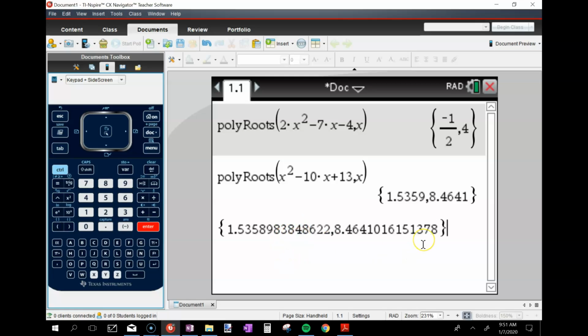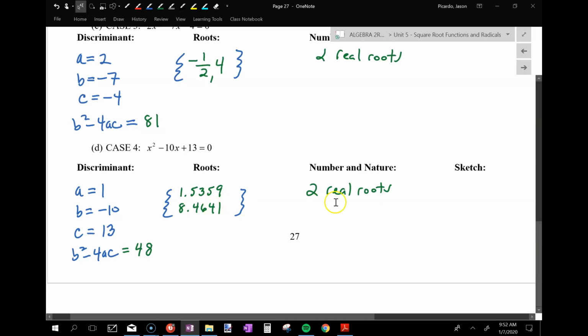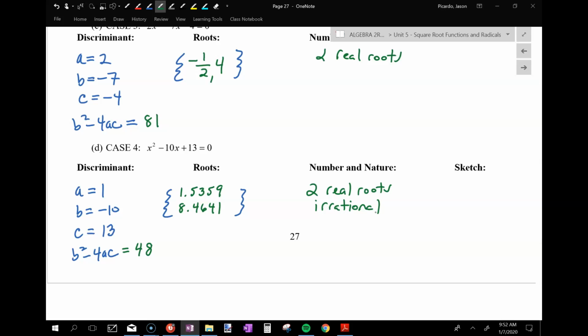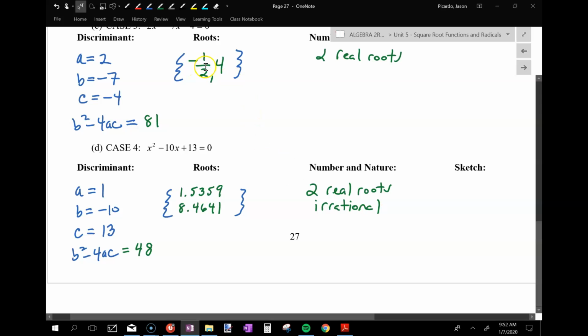Is there a pattern to the way that these are repeating? No. Is it the same number that keeps repeating over and over again? No. So if you have a weird decimal where nothing repeats and nothing happens over and over again like that, what do you call that? Rational or irrational? Irrational. So in this case right here, I have two real roots that are irrational. And why is that important? When you plot an irrational root, are you really plotting the exact spot? No, because it's a rounded answer, right? How about up here? Can you plot exactly where -1/2 is and where 4 is? Yes. So these are two rational roots.